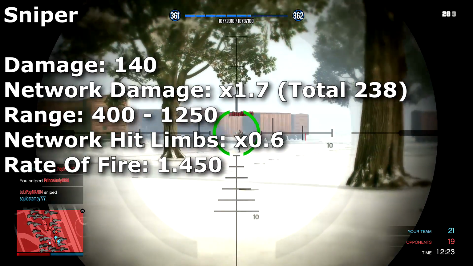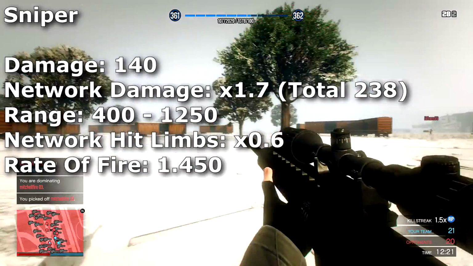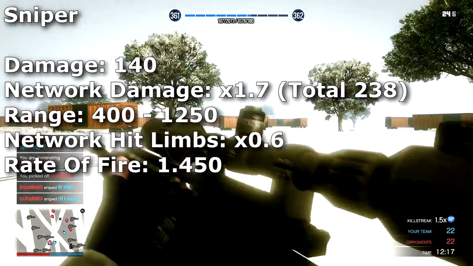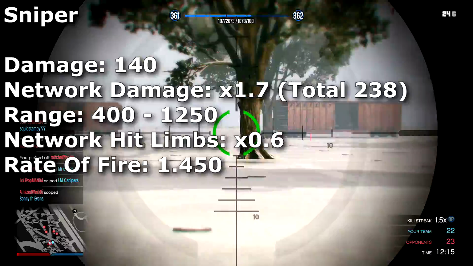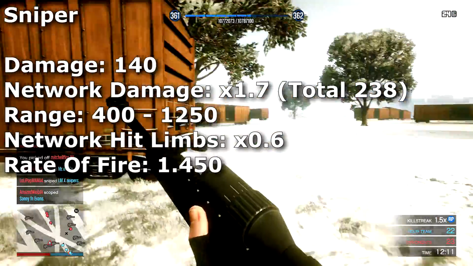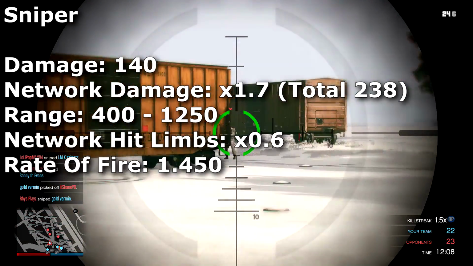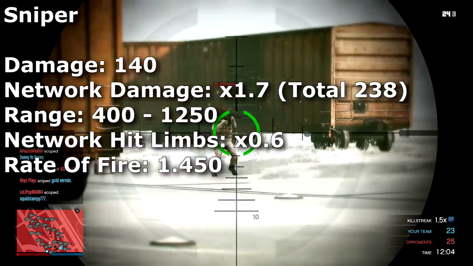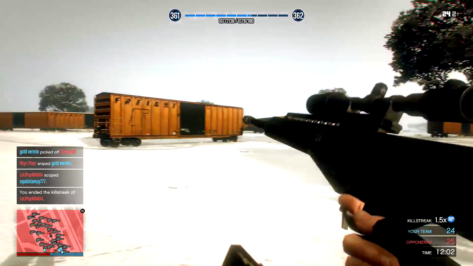It'll also have a network hit limbs of 0.6. It used to be 0.8, but I thought 0.6 would make you be a little bit more accurate with it. It'll also have a rate of fire of 1.450, which I think currently is about 1.5 something, if I'm correct. So it's a little bit better.